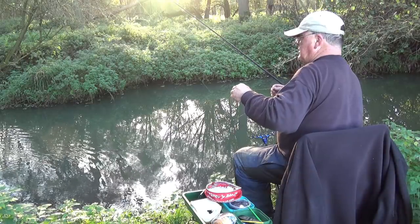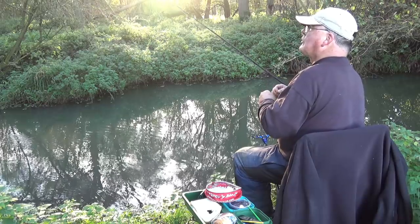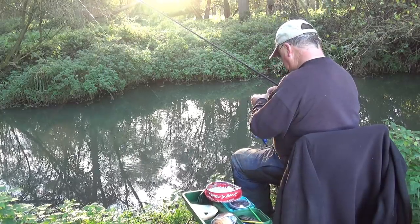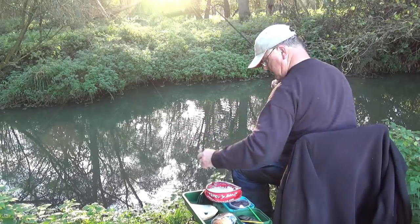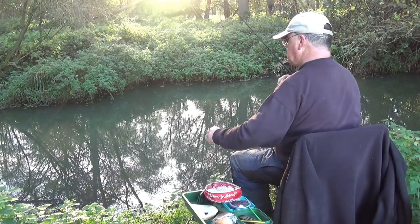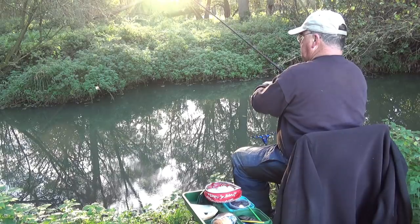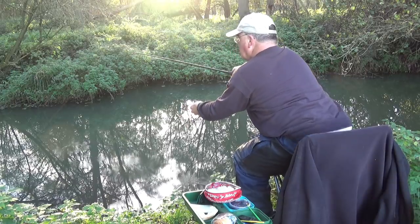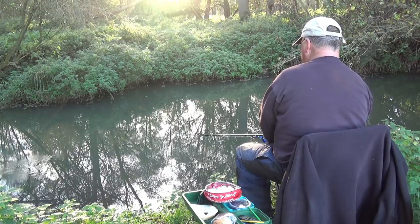Right opposite me there's a large beech tree growing right at the water's edge - it's obviously going to have some undercut roots, so there might well be some fish holed up under there. Looks like a likely spot for a chub or a perch to hang around in. Unlikely to catch a perch on bread, though I have done it. And that one's right amongst the tangle of the tree roots - living dangerously here.